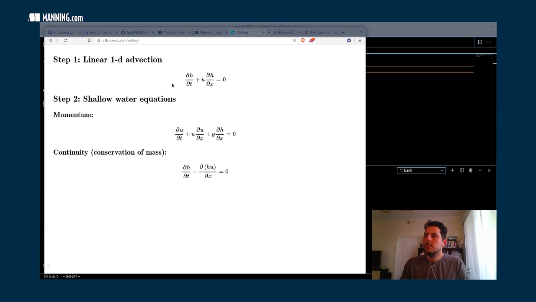So because we'll be solving for water height and velocity, here I kept the notation. We have partial derivative of h over t, time. So that's basically change of water height in time. And this equation states that the water elevation will change in time due to a gradient in space of water elevation being advected by a velocity.